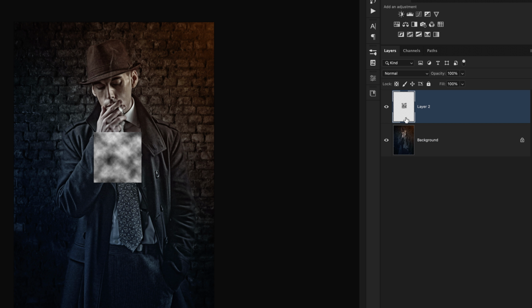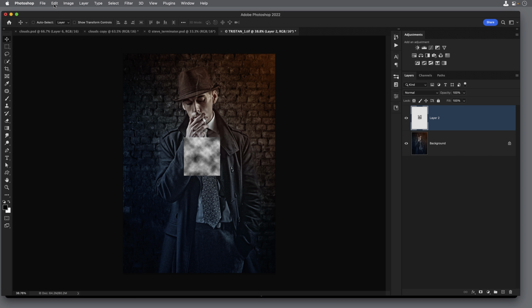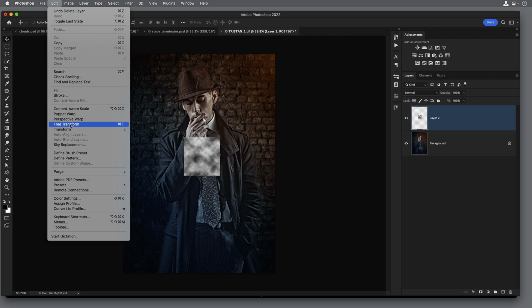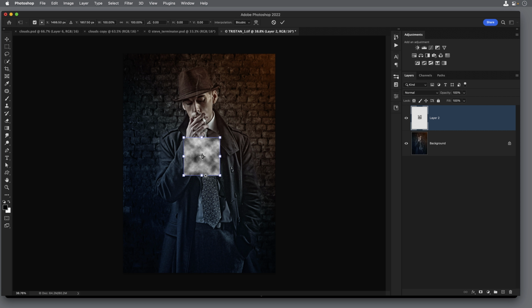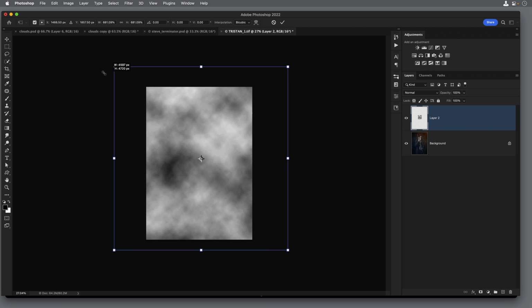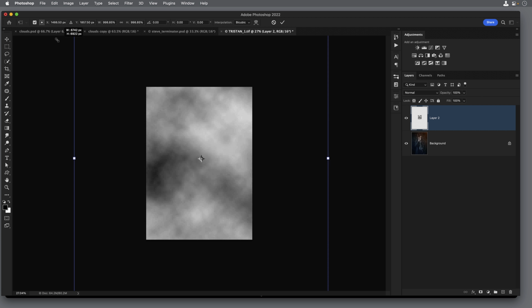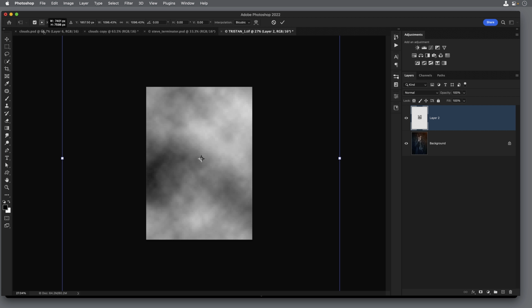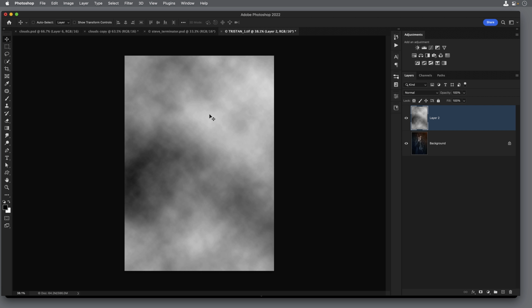So clicking back on the selection that we made, I'll then go to the Edit menu and choose Free Transform. And now I'm going to zoom out. I'm going to hold down the Shift key and the Option key on Mac or Alt key on Windows, click on one of the corner markers here and drag outwards to make it way bigger, way beyond the boundaries of our actual image. And you can see now what did look nothing like smoke and fog now starts to look like smoke and fog.